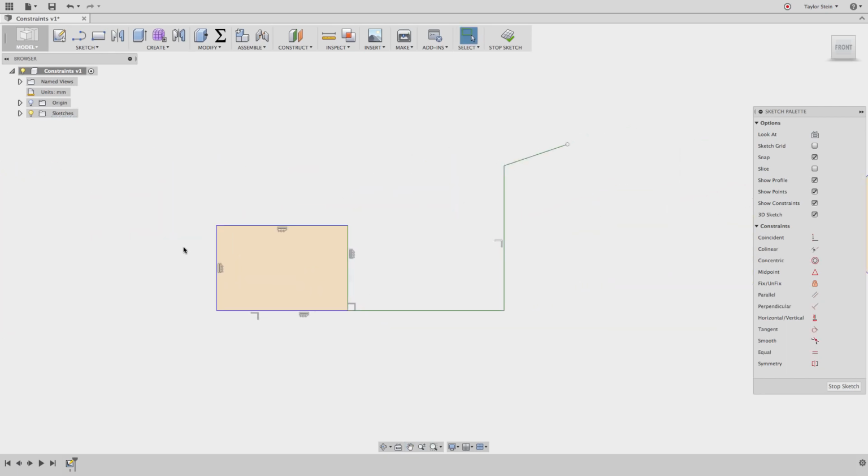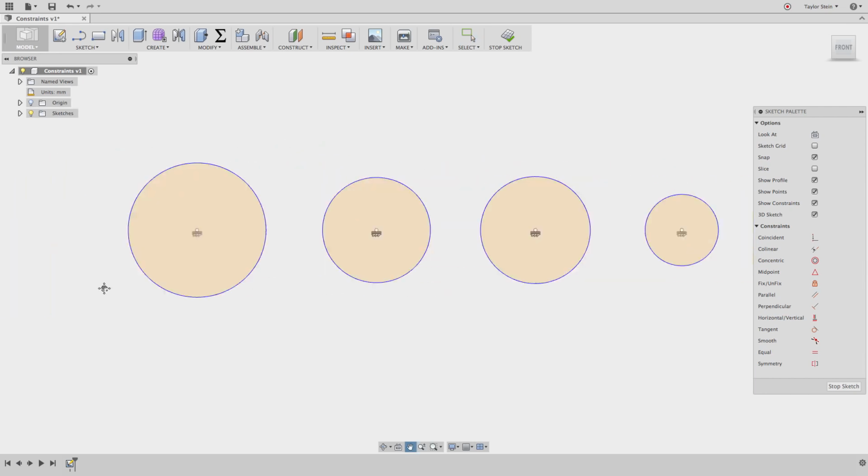Next up is the smooth constraint, which is very similar to the tangent constraint, but applies even a smoother transition between the objects. This is also referred to as G2 continuity. To see what I mean, I'll start by drawing a spline and connect it from this point over here to this point right here. Now it might just look like a line, but these handles can adjust to make everything smooth. I'll choose the smooth constraint and choose this line, and also choose this line and this line. Now not only do I have G1 tangency between these curves, but I have G2 curvature continuity between all these curves.